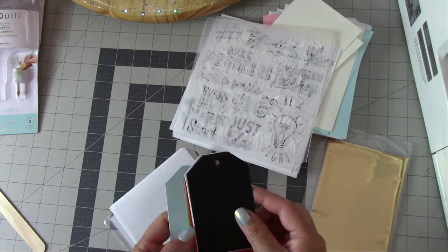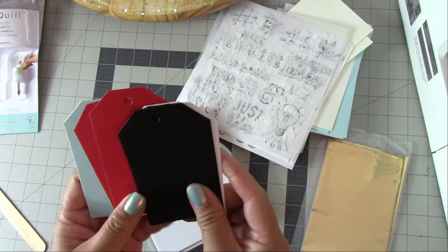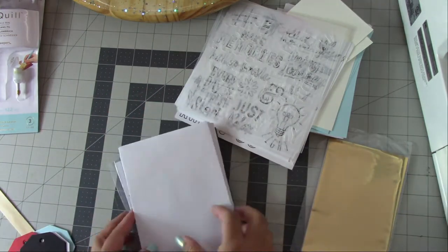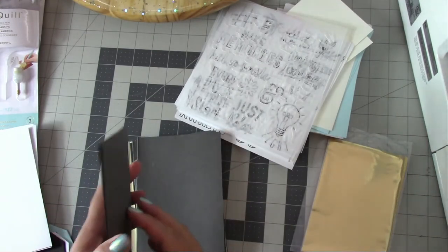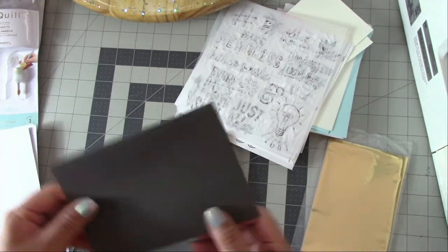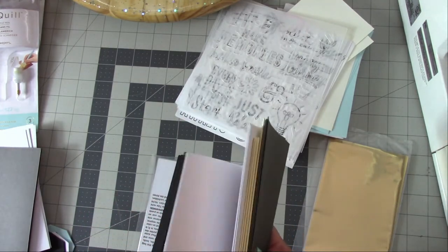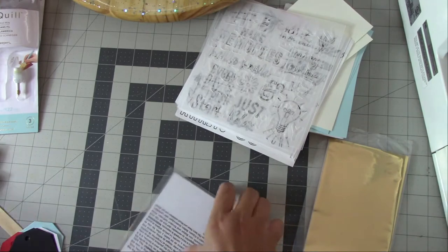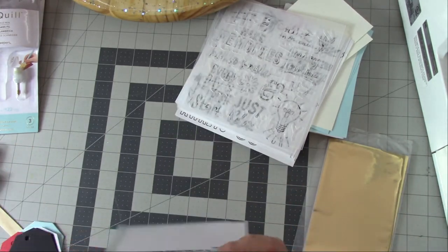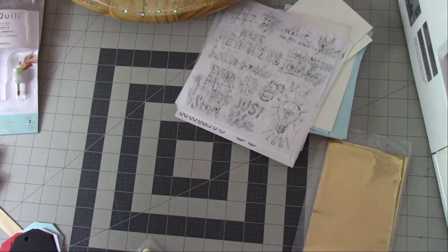Okay, so we have some of the gift tags right here. You can see right off the top, they're already pre-cut in all these different colors. And then we have envelopes, white envelopes. We have some pre-folded cards that are already scored and folded for us. And then we have the foil. So these come in a variety of colors. I didn't open the other one. I guess I can open this one and see what it looks like.